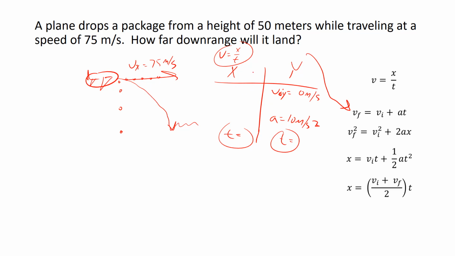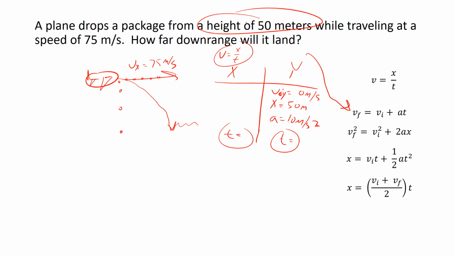So next step. Okay, so what else do we have? Oh, height of 50 meters. Okay, there we go. We have x equals, which in this case would probably be a y, but since I'm going with these equations, I'm calling it x. You'd probably put y there. It is 50 meters. And so how long does it take to fall 50 meters starting from rest at an acceleration of 10 meters per second squared? If we can solve for this, we can use this over here.